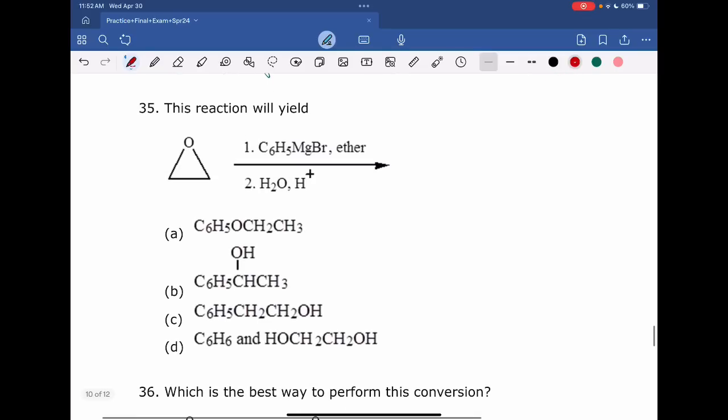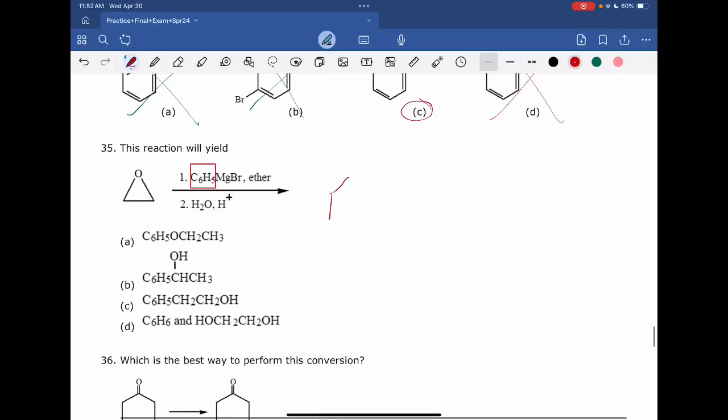This reaction will yield, okay, you have an epoxide. C6H6 is benzene. There's one less H because they made it into a Grignard reagent. So we just gotta recognize that. This just looks like this, basically. And they're reacting it with ether. Sorry, ether is a solvent. They're reacting it with an epoxide. This is just the basic opening of an epoxide, because this is a base and this is an epoxide.